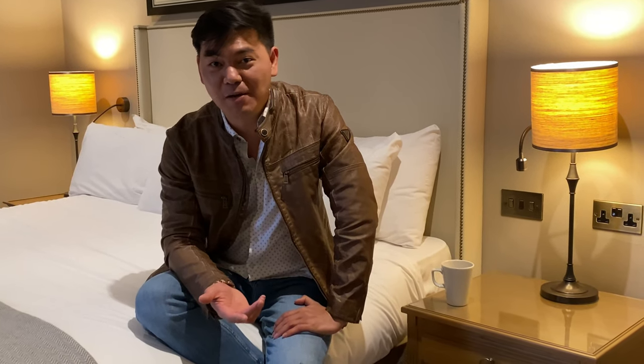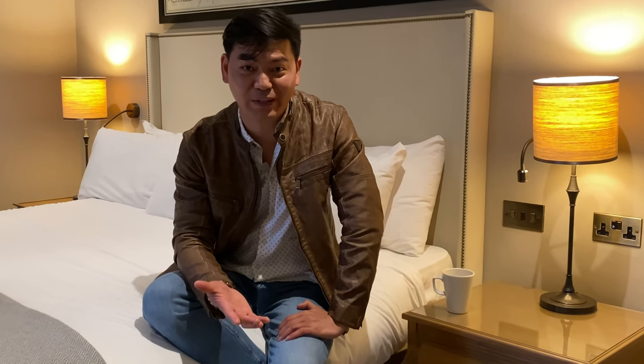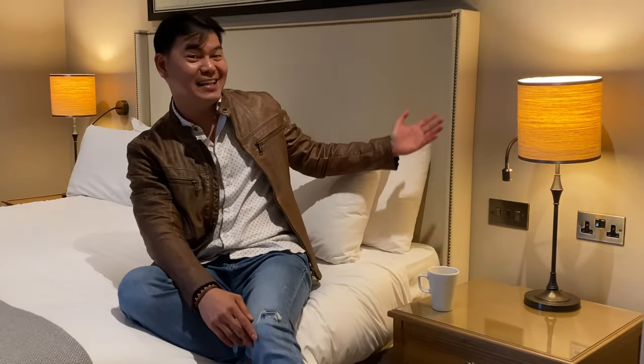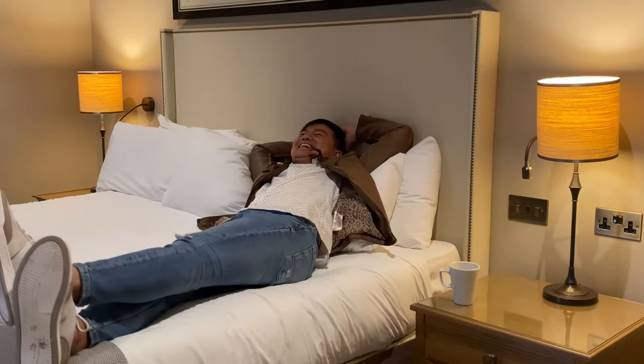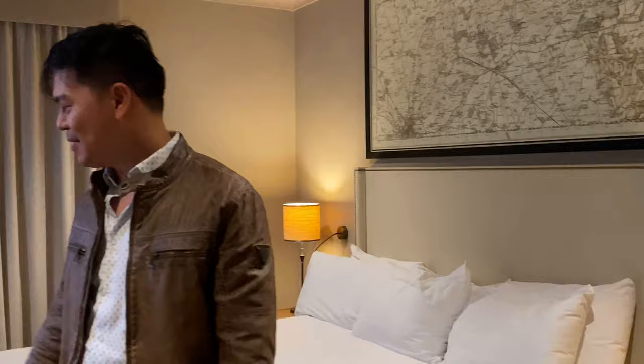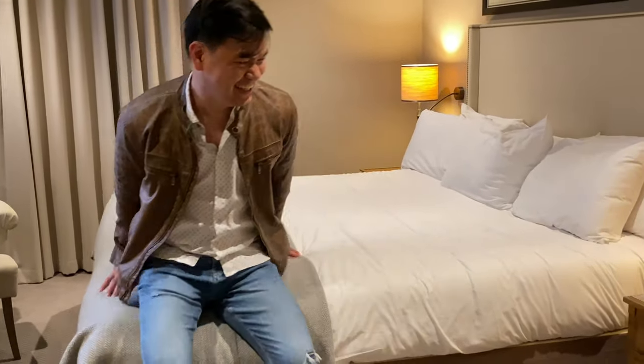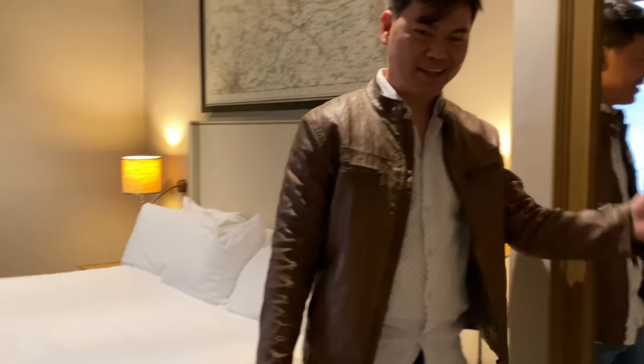So right now, andito na ako sa hotel. Nakapag-check-in na kami. And naka-check-in tayo sa may Principal York, which is a very nice luxury hotel. As you can see, di ba, ang ganda ng bed ko, oh. So, eto yung room namin. I-tutor ko kayo, parang pagka-laki-laki naman. So, ang ganda. Meron namang coffee and tea facility. And ang laki ng bed ko, di ba?